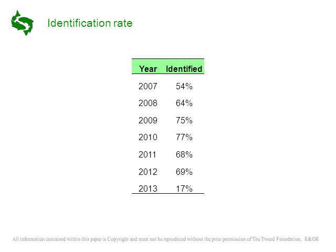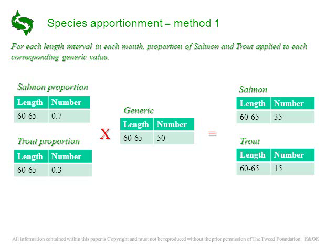But what you'll notice in 2013 is the identification rate dropped down to 17%. And this was because most of the fish went through in a four-day period in October, which was the first spate of autumn, and all the fish went through and we didn't really identify very many fish. So really, just to get down to the finer aspects of fish counters and dealing with the data, there's two ways that we can deal with these unidentified fish. What constitutes the other 83% of these fish, say, in 2013?